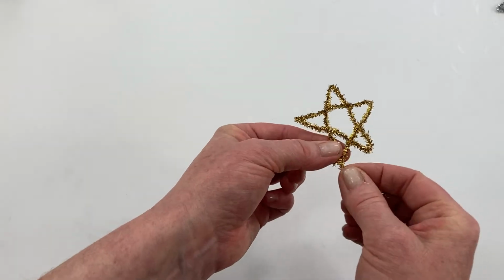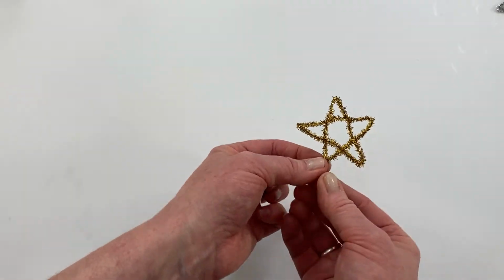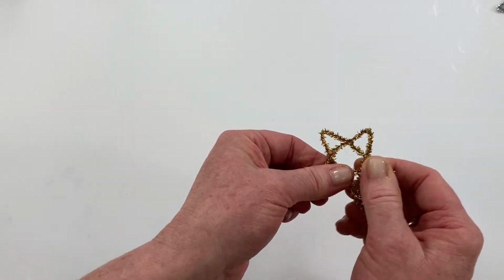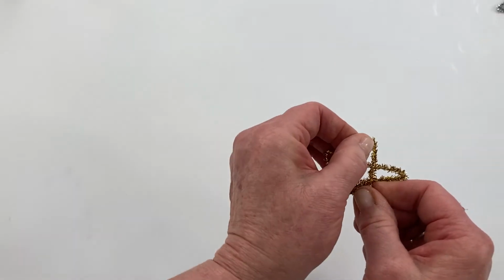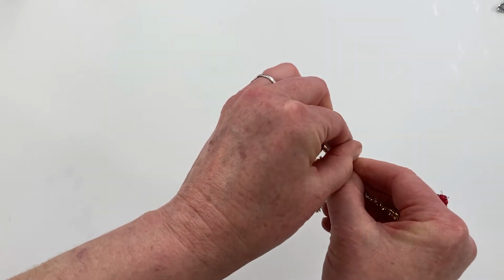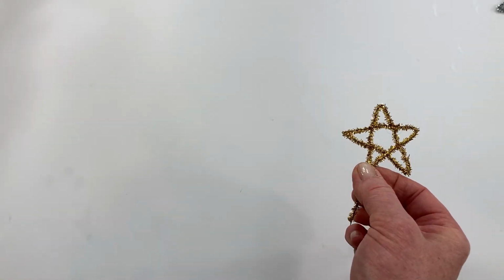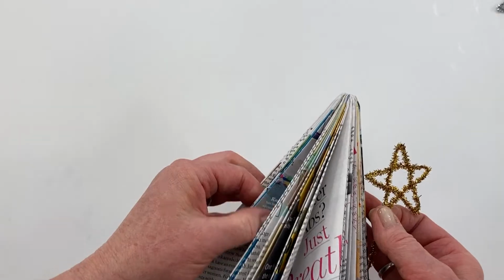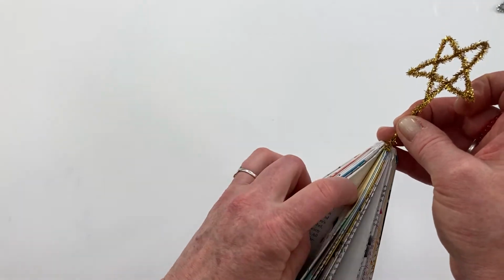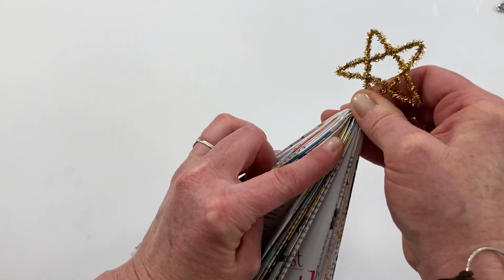Bring the ends together and just make a little twist. Play with it a little bit till you get the shape you want. You can take your tree and just take that point and just shove it down into the center of the top of the tree.